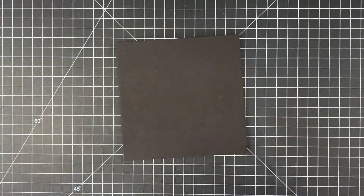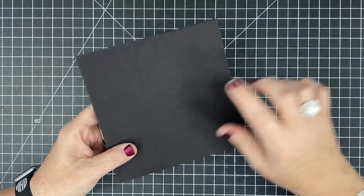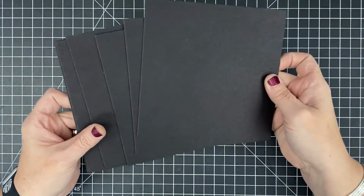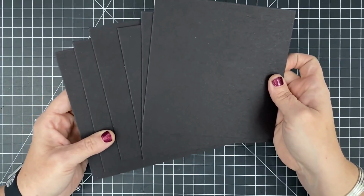So for this little tag holder, we're going to be using 6x6 chipboard. Now we carry this pre-cut in the store for you guys if you want to pick that up, or you can just cut down some that you've got. I'm going to use chipboard because I think it's going to need it. I want it to hold up over time. So cardboard would probably work. Just make sure you get some sturdy cardboard.